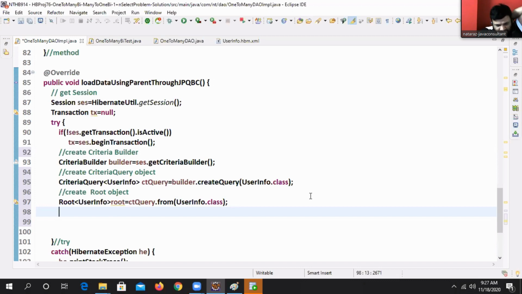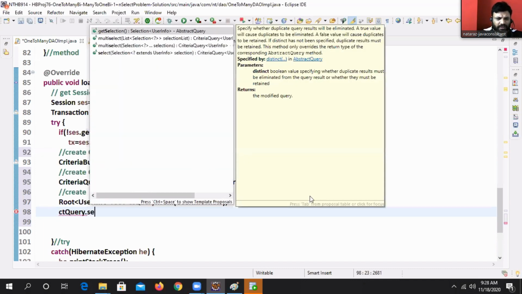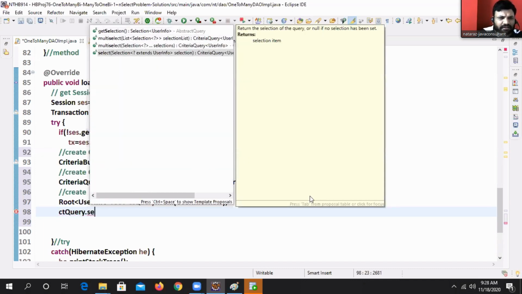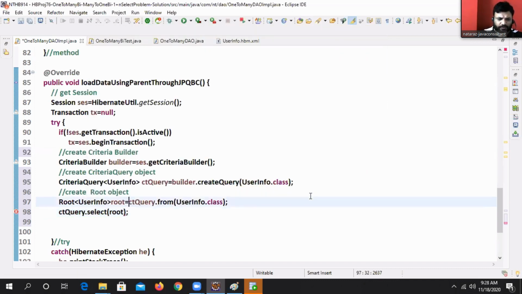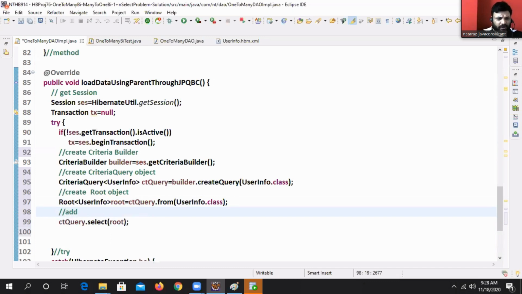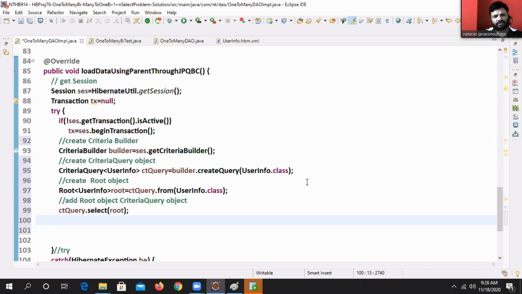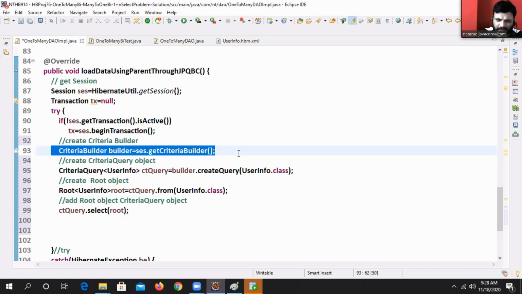ct query dot select root. Add root object to criteria query object. Criteria builder is ready.